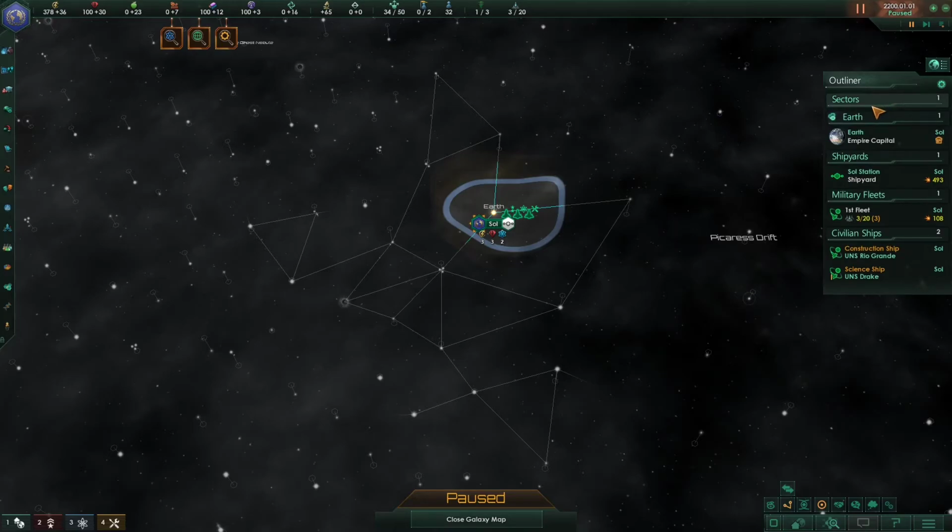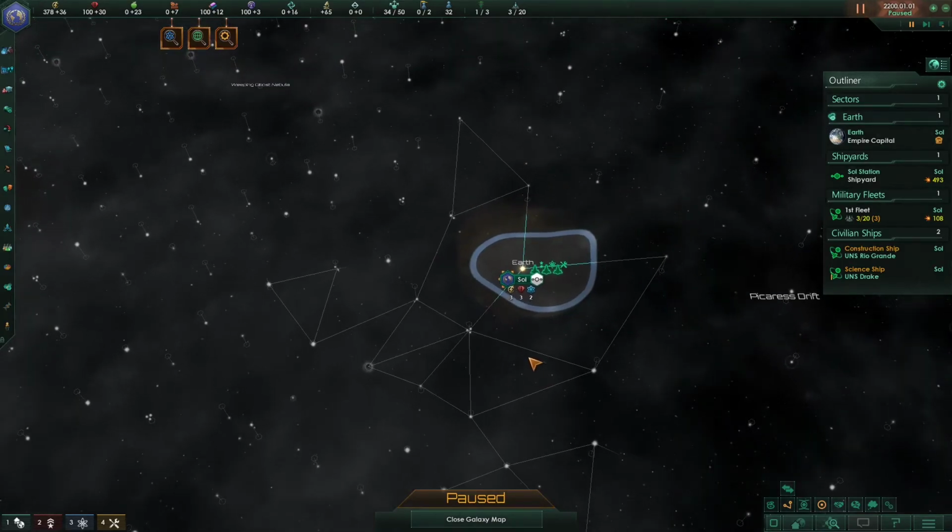There is one thing I'd like to mention as far as mods go with the outliner here. There is a mod called the Tiny Outliner mod that I absolutely love, and I think pretty much anybody should use. Because it changes absolutely no mechanics. All it does is it makes this outliner more compact and easier to handle. So that is something that you may want to look into.